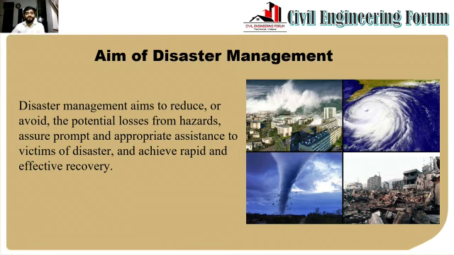So this becomes the aim of disaster management, where if it is a hazard, then we can try to prevent or avoid that. And if it becomes a disaster, then we can at least provide assistance. We can guide them to withstand that disaster, what to do during that disaster, how to overcome that disaster and how to recover from that. So this was the basics about disaster management.